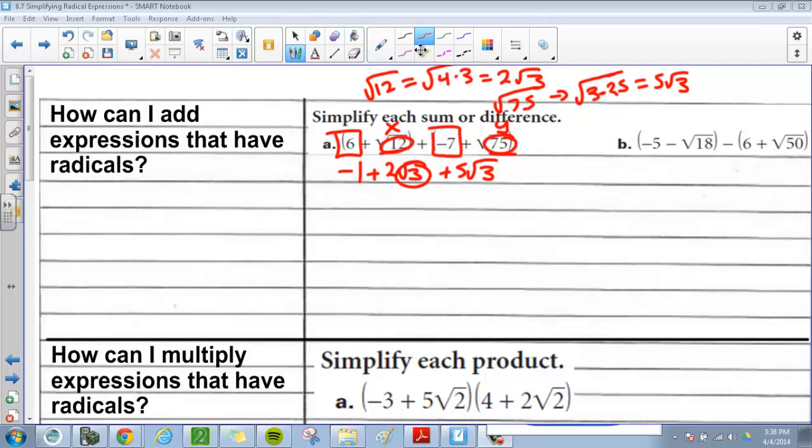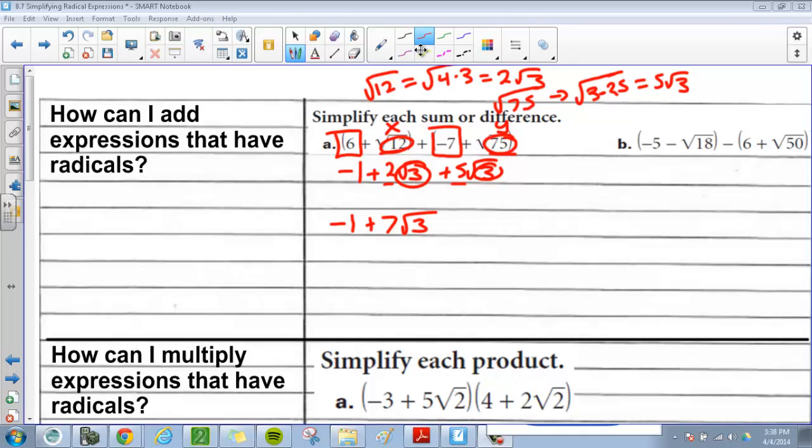Now, since the numbers under the radicals are the same exact thing, now we can bring them together. It's okay now, but we got to make them the same thing first. So we got negative 1 plus, how many square roots of 3 do we have? We have 2 square roots of 3 here, 5 there. So we have 7 square root of 3 altogether. And that's how you simplify this one. Remember, got to get the radicals to be the same.